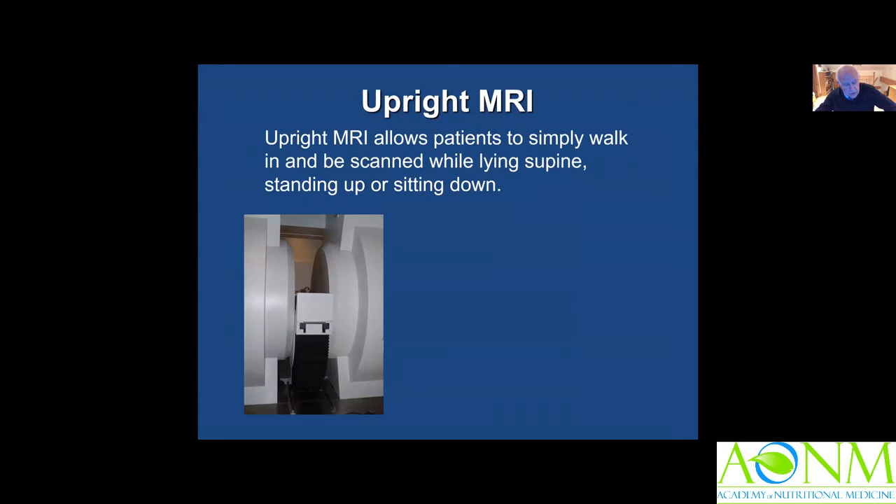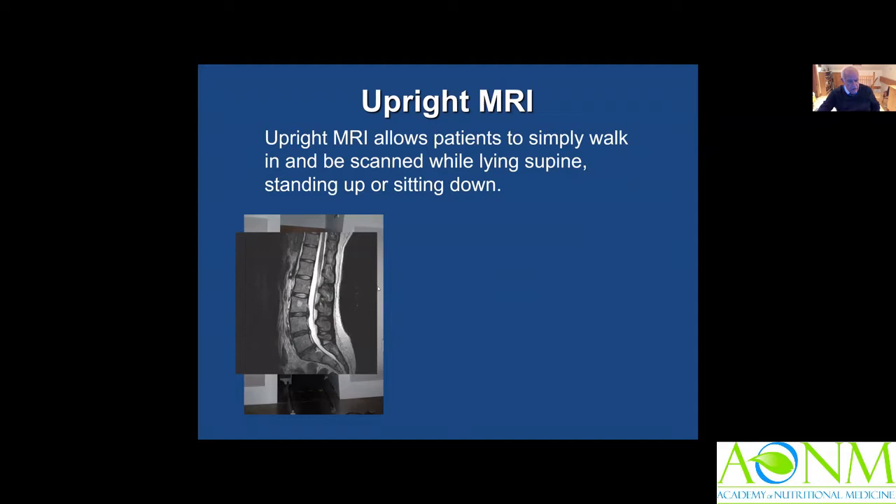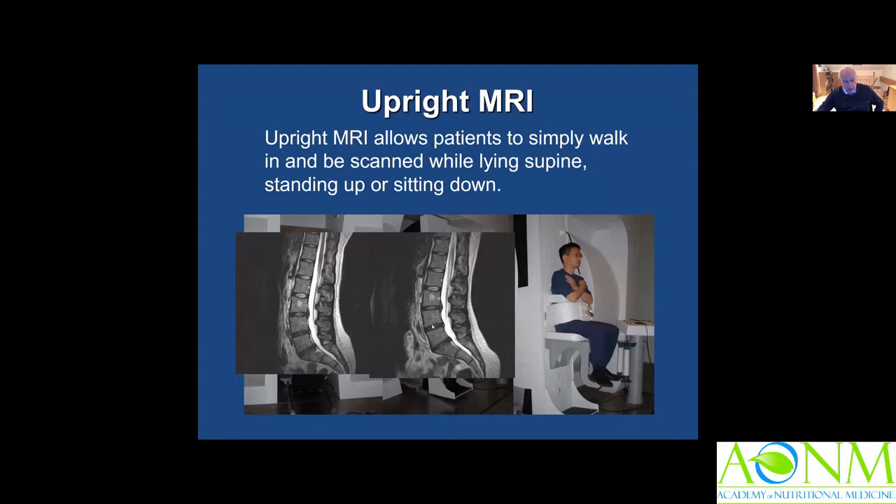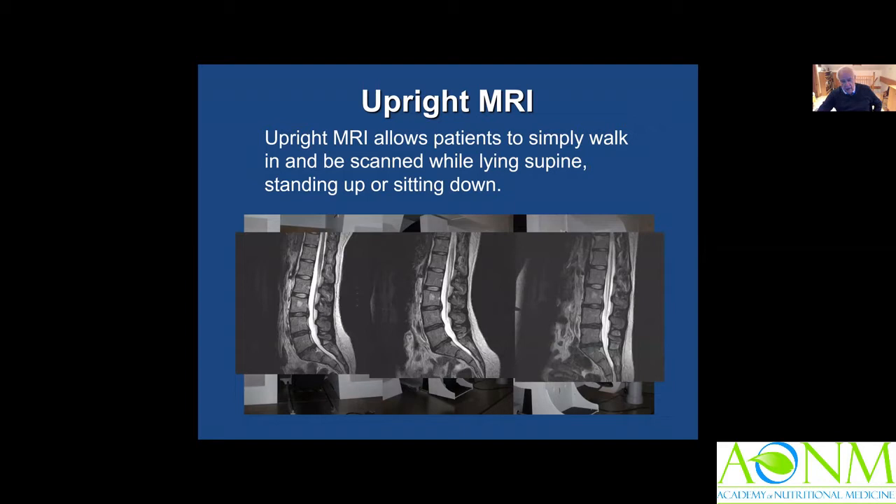We bought the prototype scanner, which was able to image people lying down — you get a picture showing normal vertebral bodies, normal intervertebral discs, a little bulge, and a small prolapse at the lowest level. You can also scan them standing, and you see how the lordosis — the normal curve in the lower spine — increases, and the degree of bulge of the intervertebral discs increases. In the seated position, the effect of the muscles on the spine alters, you lose your normal lordosis, and the degree of prolapse is actually less than when standing.